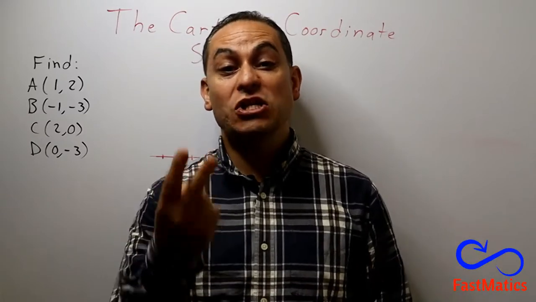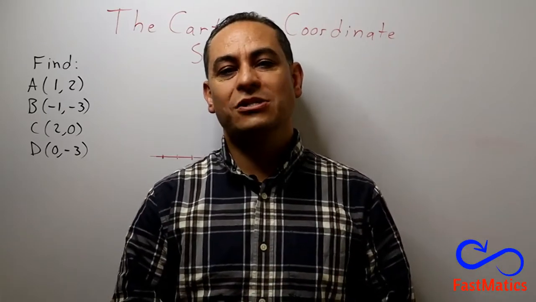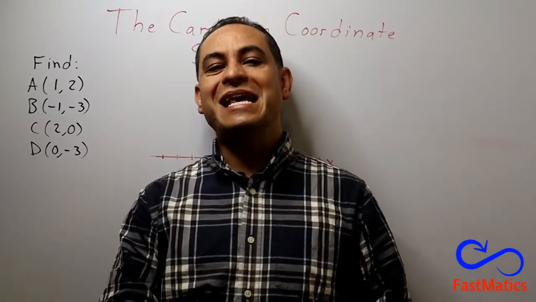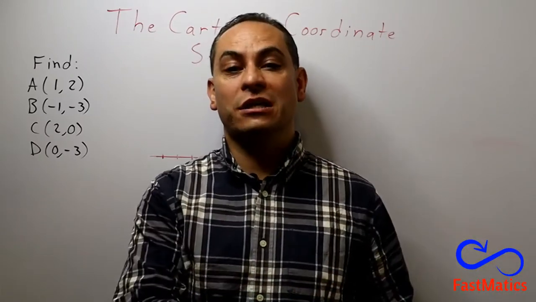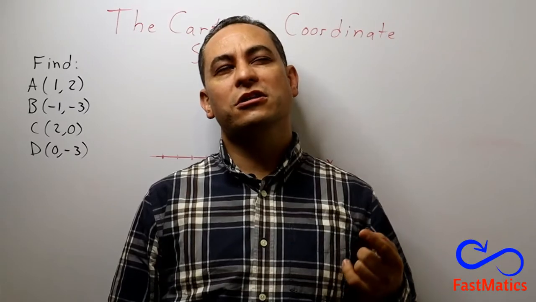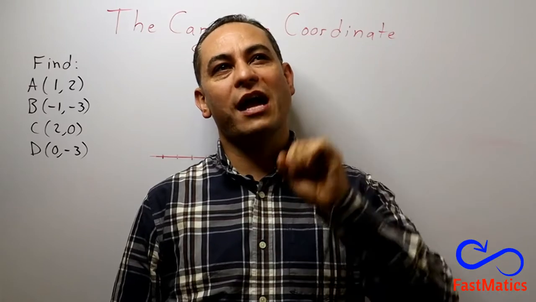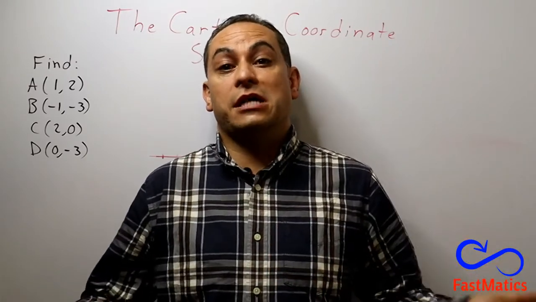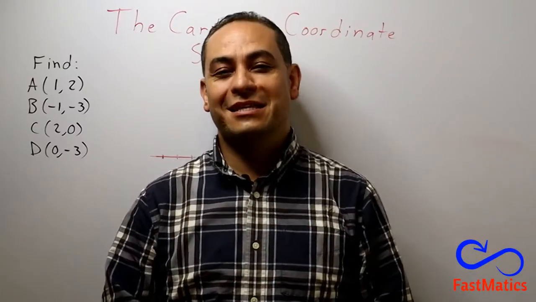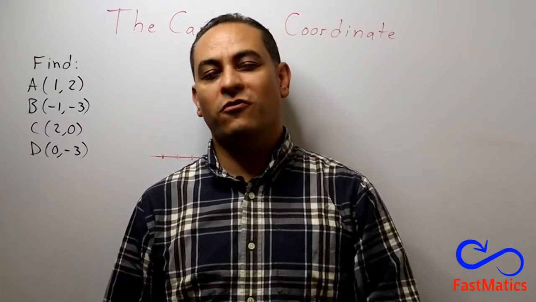Today we're going to study the Cartesian coordinate system. What's that? A two-dimensional system used to find points in a plane. But what's the history behind this? René Descartes was a French mathematician who, looking at a fly, thought, how can I represent the position of the fly? And a genius starts saying x-axis, y-axis, coordinates, and that's it. Let's talk about that a little bit and see one example. Follow me, please.